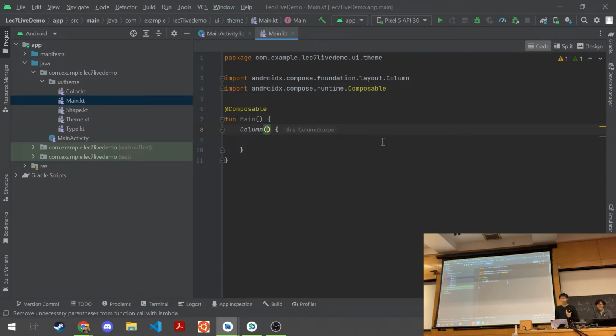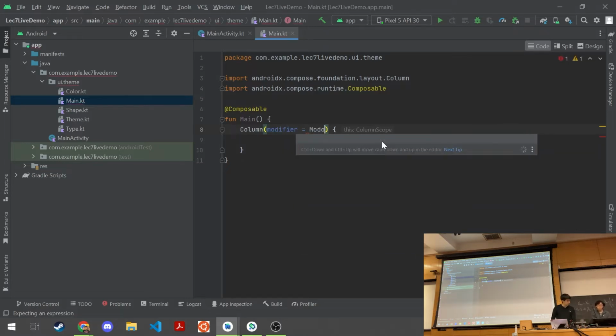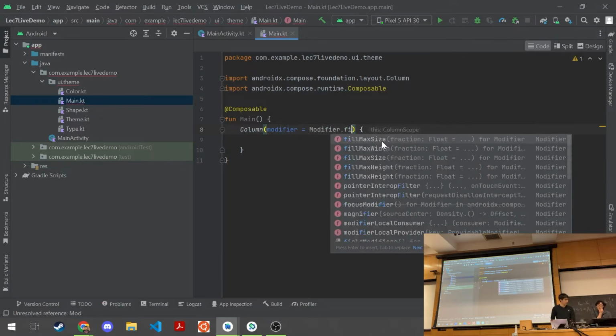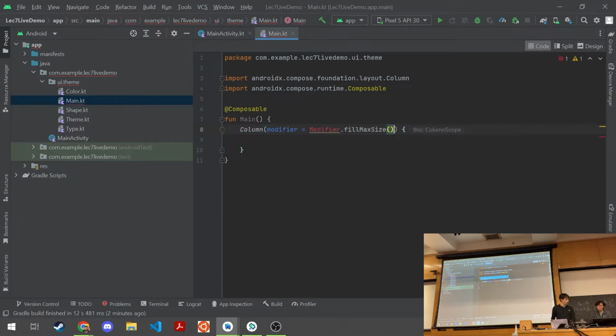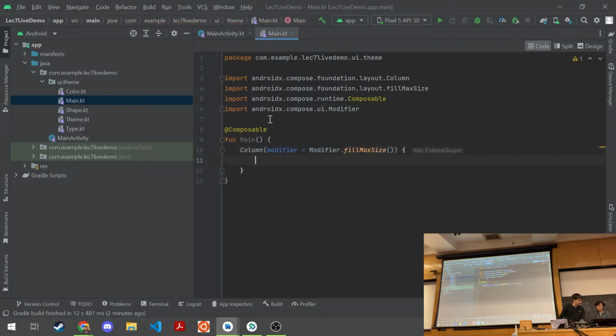And if I want this to fill the entire screen, I no longer have to go into XML and go to my constraint layout and drag things out and change things to match parent. All I have to do is change the modifier of this thing to say Modifier.fillMaxSize. This will basically make it fill all of the dimensions horizontally and vertically, just like that. And I guess if I wanted to see it, actually there's not much to see yet, we'll get to that in a bit. But there is a way I can preview it, as we'll see.